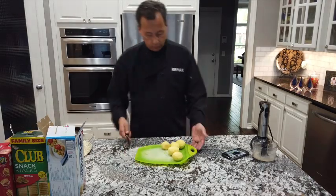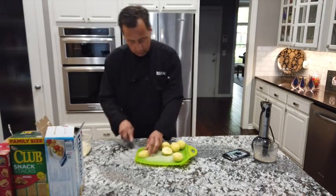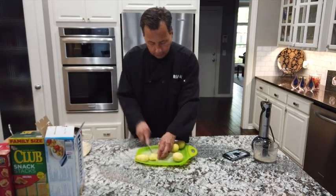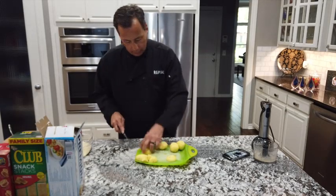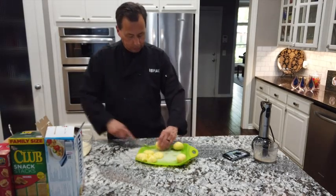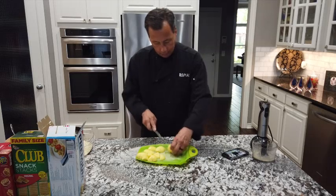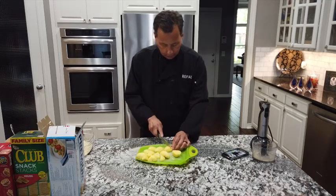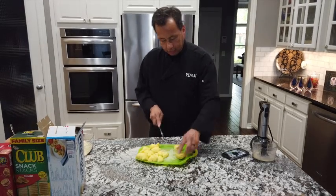We're going to have mashed potatoes to go with this. We've already peeled these potatoes. I'm going to take these fine yellow potatoes and just slice them in half one way, half again, and another time — so basically quartering them. These are little yellow potatoes, which we usually use around the house. If you're cooking for a big crowd, use a bigger potato because you could wear yourself out peeling these little dinky ones.